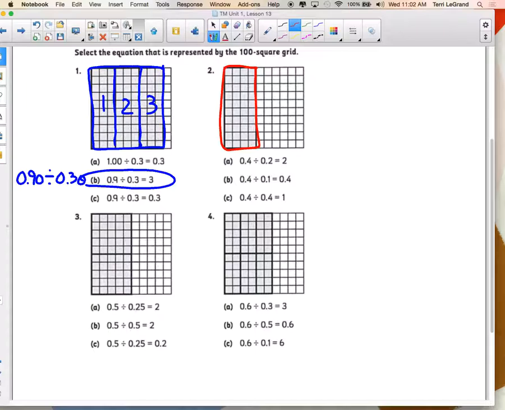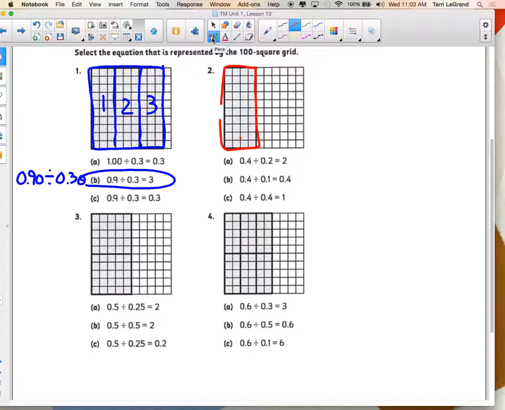A. You think it's A? Okay. So in other words, we have two sections of 20 hundredths that we can take out of there. Is that what's going on? 2 sections of 20 hundredths being taken out? Where would there be a line? Wouldn't that be right there? Is there a line there? Wouldn't this be 40 hundredths divided by 20 hundredths, to see how many times you can take 20 hundredths out? Yes. Okay, so it's not going to be A. Sorry, we're going to have to say no to A. Can't be that one. Danny?